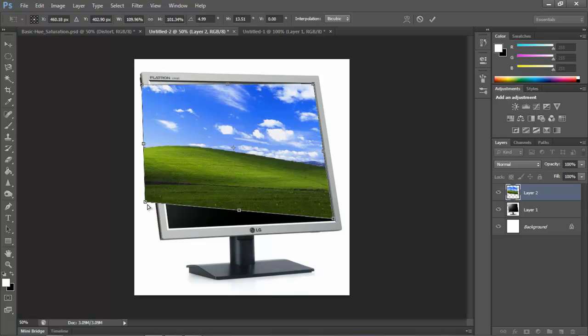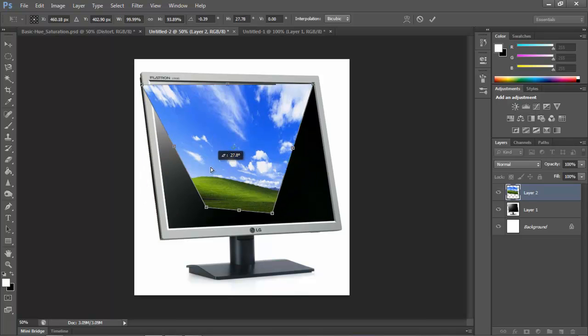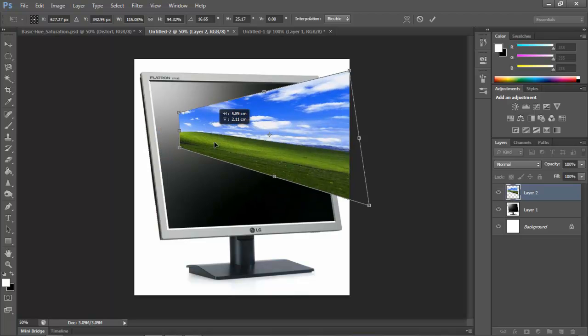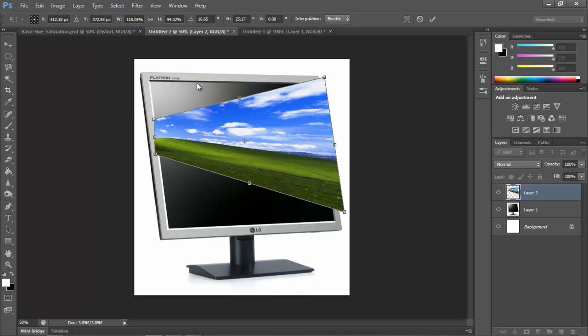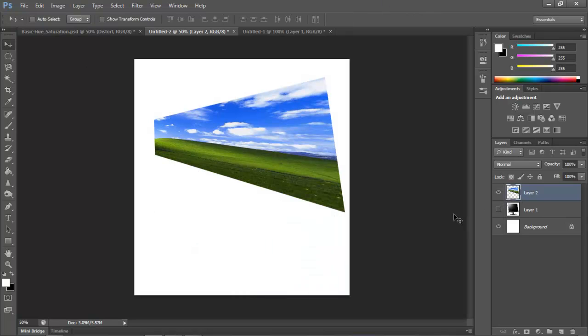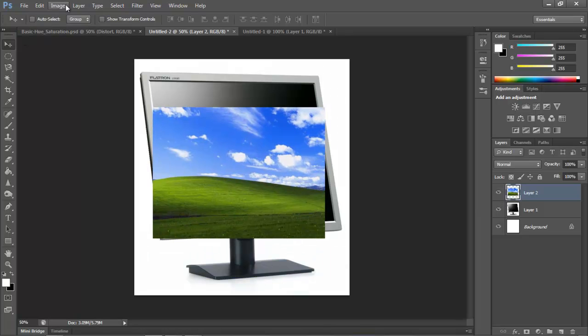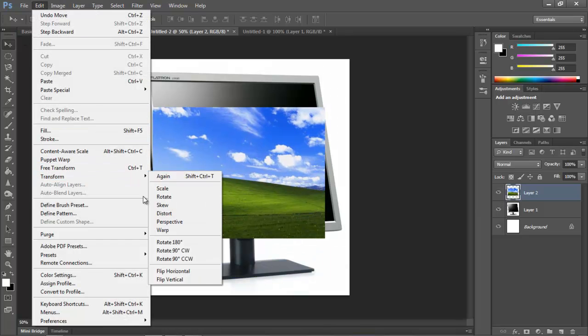And it's just a mess. If you use this tool, it's alright because it actually does the perspective like this. If you were making a background wall, this would be pretty cool. You just set up this and that. But a better, easier way would be using distort, which we are using right now.